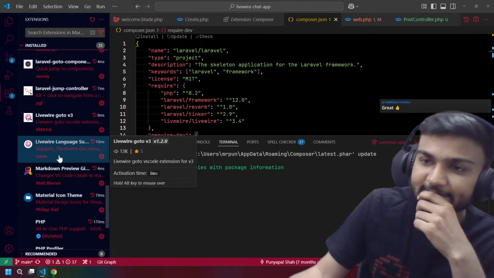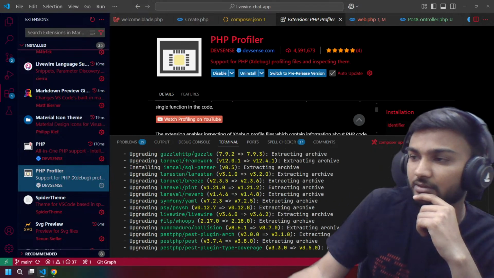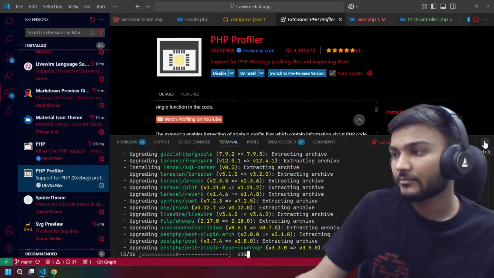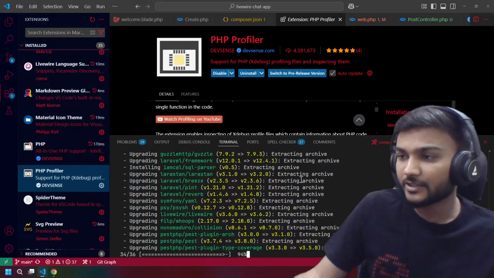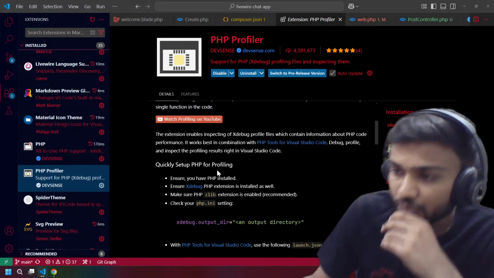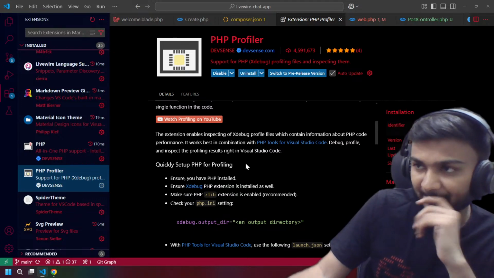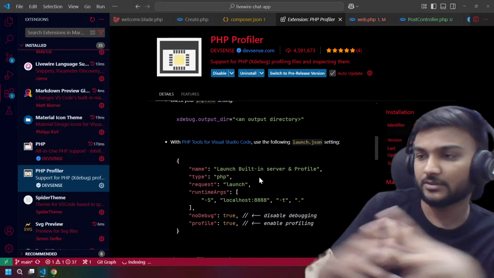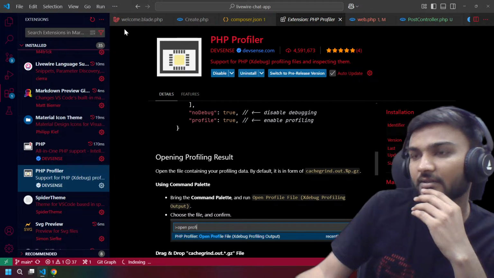Other than that, we have this PHP profiler. I hope it is still running. So we have this PHP profiler, which I'm not using, but it is Xdebug. It pairs with Xdebug and it will start helping.